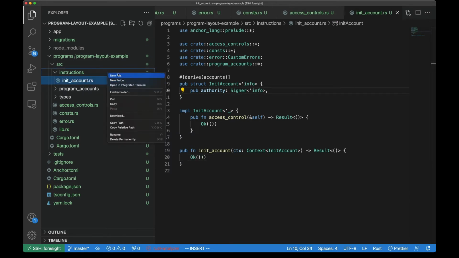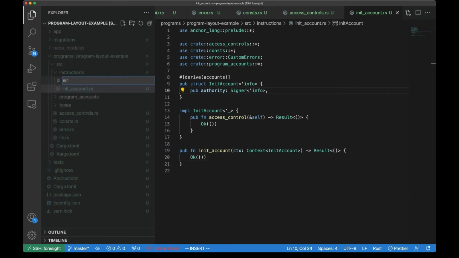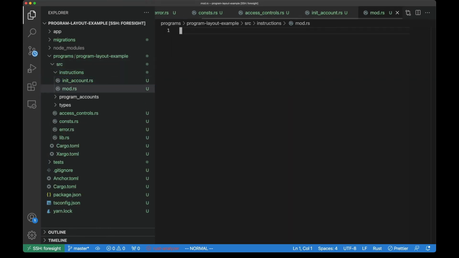So in order to make that visible, we need a mod.rs. And in mod.rs, we're going to have to do pub use init account star. And then you'd also need mod init account. I think that's it, yeah.